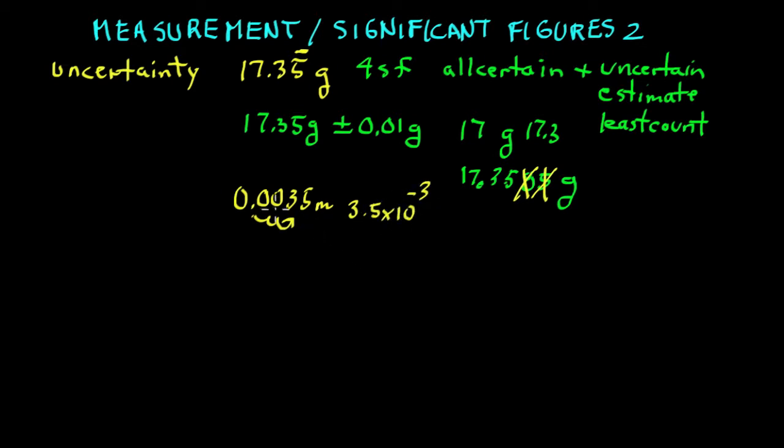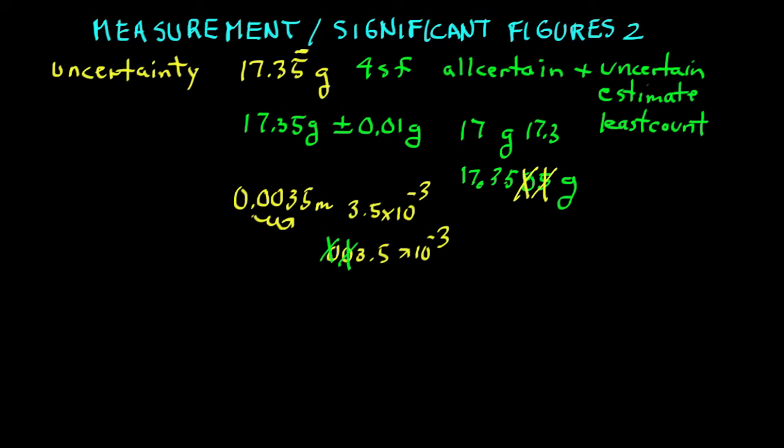Now what happens? Look what happens if we kept the zeros there. It'd be 003.5 times 10 to the minus 3. 3.5 is the number, the coefficient. 0 makes it no more or less than 3.5. 0, 0 makes it no more or less. So those numbers are just part of the placeholder. They do not carry any value.